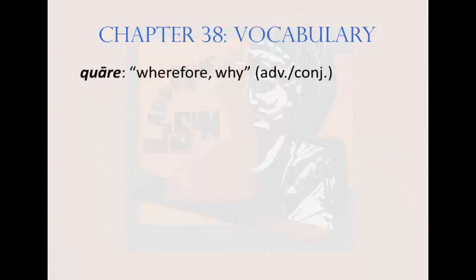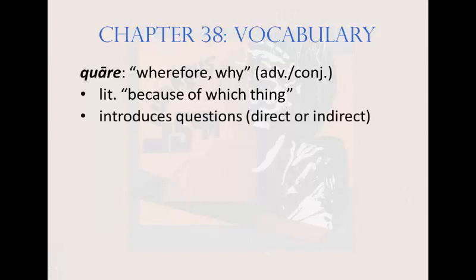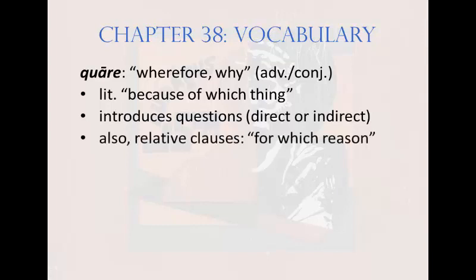Next up is qua re, meaning wherefore or why. It can function as an adverb or a conjunction. Literally it means because of which, qua, thing, re. It was originally an ablative of cause. Sit back down, we'll get to that eventually. Qua re often introduces questions, both direct and indirect, and also relative clauses, in which case you should translate it as "for which reason." If so, it's functionally the equivalent of because.